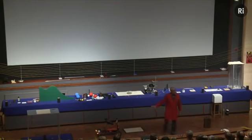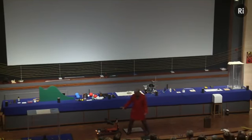So what we'll do today is actually set one off for you. So we've got not a real car, but nevertheless a real steering wheel with a genuine airbag inside. And we have a battery. At the front of the car is a little switch. In a moment, I'm going to drive or push the car into the wall. It will close the switch and set off the airbag.